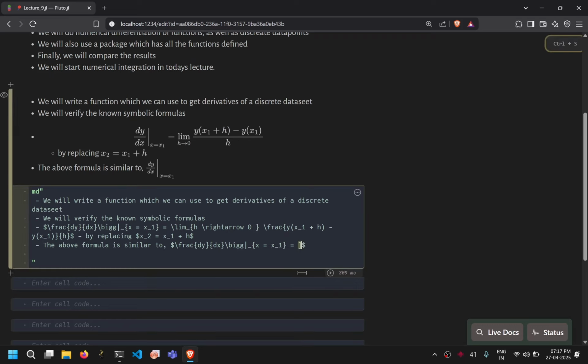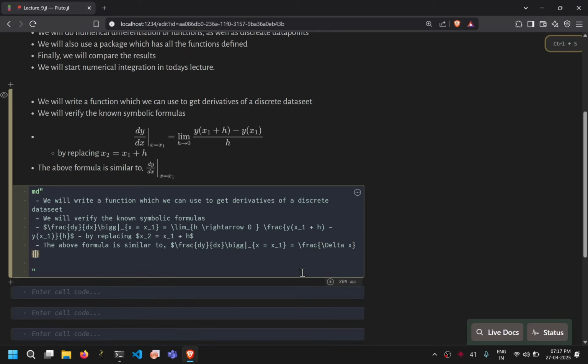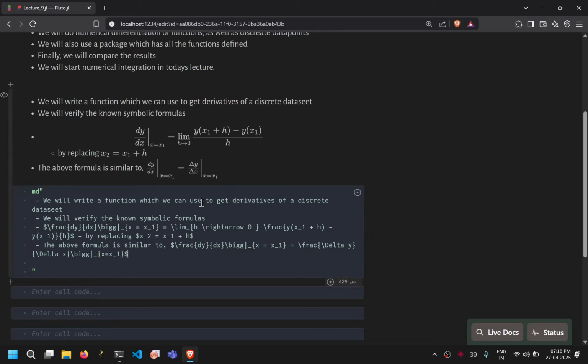So this, we are saying that we can approximate it by doing this discrete difference calculation. So this is going to be x, this is going to be y. Let's say x equal to x1. So we are saying that this formula can be used like this.